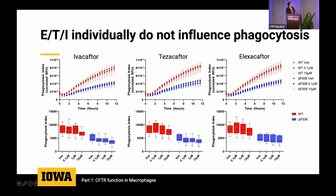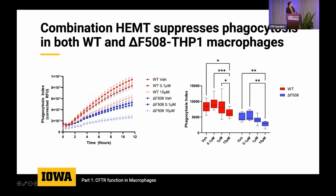So it seems like all the modulators in some way are impacting TNF alpha production in these macrophages. So looking at the individual drugs on phagocytosis, again, we've got time across the bottom axis and the concentration of bacteria on the y-axis here. Red is your wild types, and blue is your CFs, and shades of it are different doses, which are highlighted on the right, which I appreciate are probably very difficult for you to see out there. But the bottom line of the story is that there is no change in phagocytosis in response to the 3 drugs that we tested here at any of the doses that we gave.